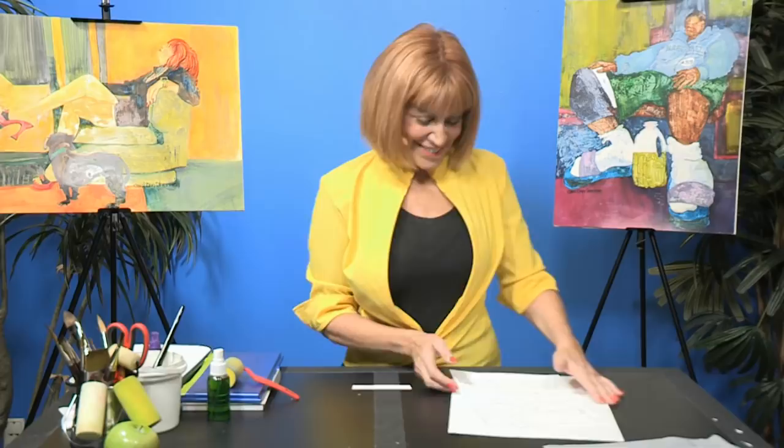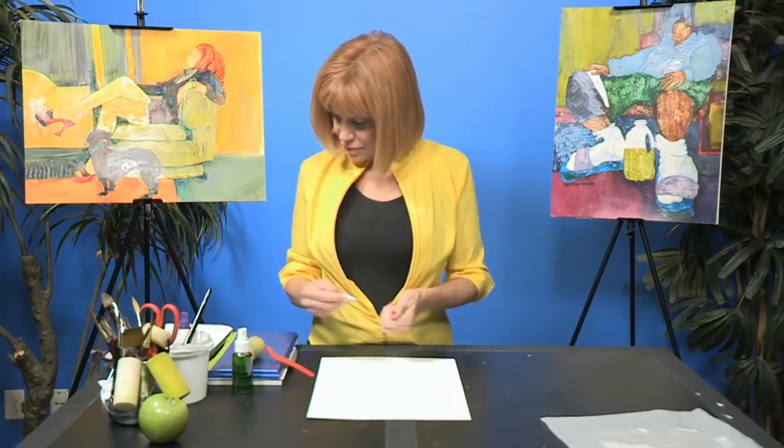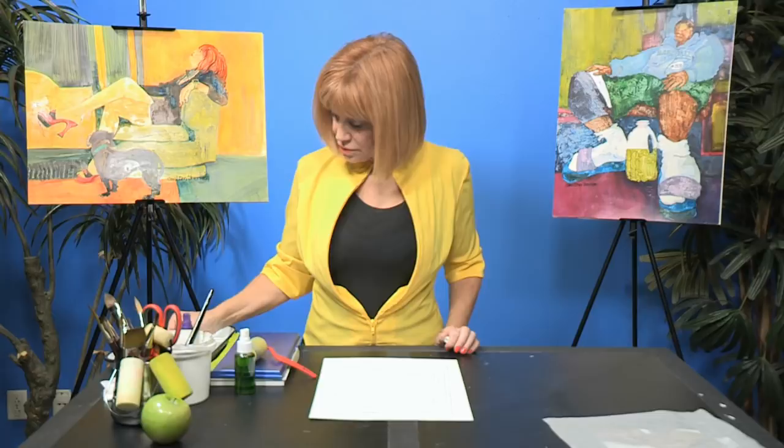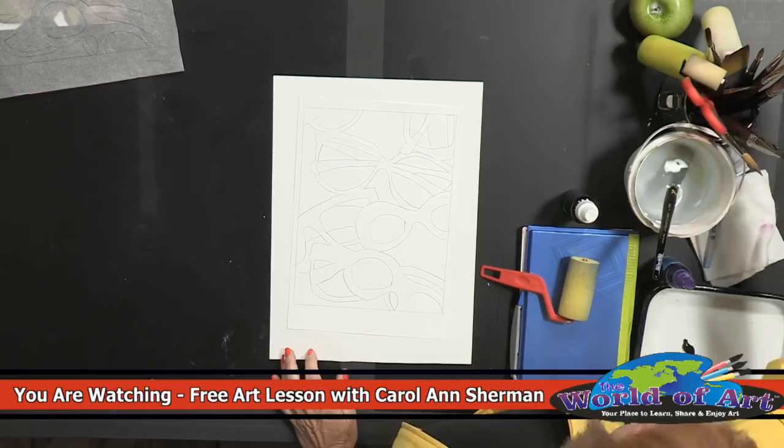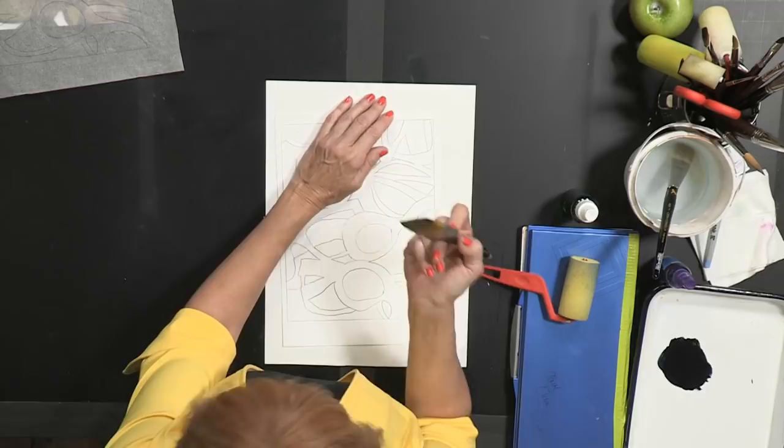And what I'm going to do today is take a little tube of neutral tint watercolor. It's by Holbein. It's called neutral tint. That's its name. Put a little bit out. Very carefully, I'm going to take this inch and a half brush. I like this neutral tint because it's kind of got a bluish cast to it. Very carefully, lay it on there like that.